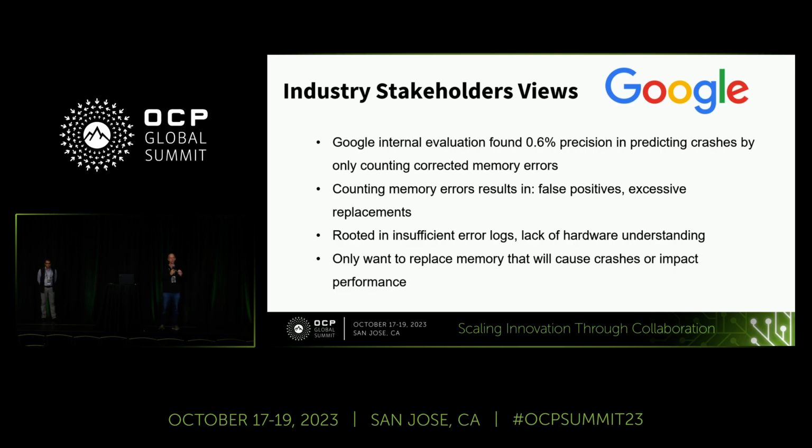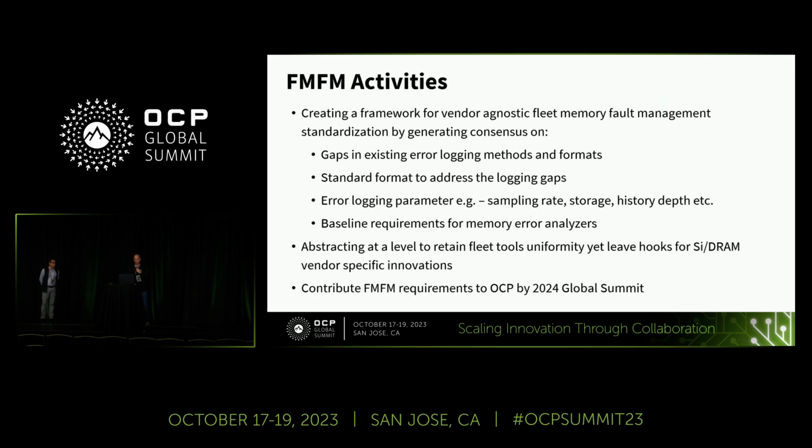So the answer is to look at patterns, figure out what those patterns mean, and figure out what is failing inside the DRAM, and then weigh that against the CPU's ECC. That will enable us to say, does this pose a risk of crashing? Now the problem is that we don't know how to do that. So we are working with the memory vendors to get the error logs that we need and rely on their understanding. Each DRAM vendor has a different architecture and does different things, and failures manifest themselves differently. So we're relying on them to help us figure that out and then only replace memory that's causing crashes or causing a performance problem.